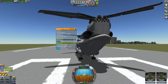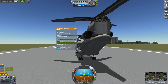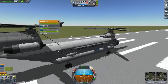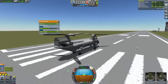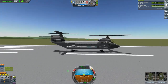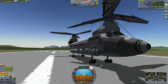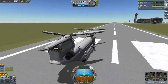Add up to 18. Come on, lift. Come on, lift, you heavy thing. It's trying. Might need to put a rotator on to change the pitch of the rotors.